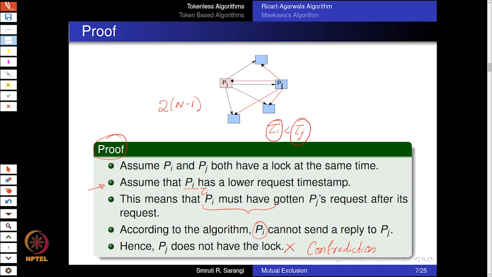Let me explain it in another way. The key idea over here is that unlike Lamport's algorithm where we send a reply immediately, here we hang on to the reply. The same argument was made over there also: there is no way that process Pi would have received process Pj's request before it sent its own request. Otherwise, by the law of scalar clocks, it would have had a higher timestamp. That is not the case, which means it receives after it. And if it receives after it, it already has its own request in its queue, which has a lower timestamp, so a reply could not have been sent. If a reply could not have been sent, there is no way that Pj could have acquired the lock.